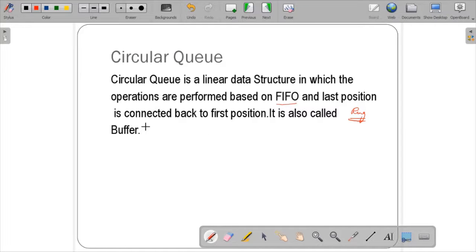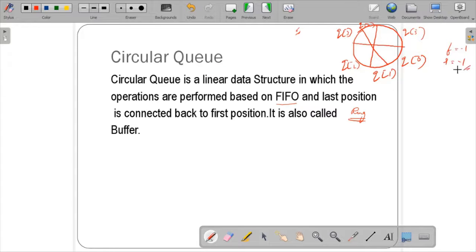I'll just show you how the representation is done. In our program, we have defined the max size of the array as 6. So let me draw the circular queue structure. This is the structure. So your queue of 0, queue of 1, queue of 2, queue of 3, queue of 4, and this is queue of 5. Initially you don't have anything over here. As I told, front will be -1, rear also will be -1.